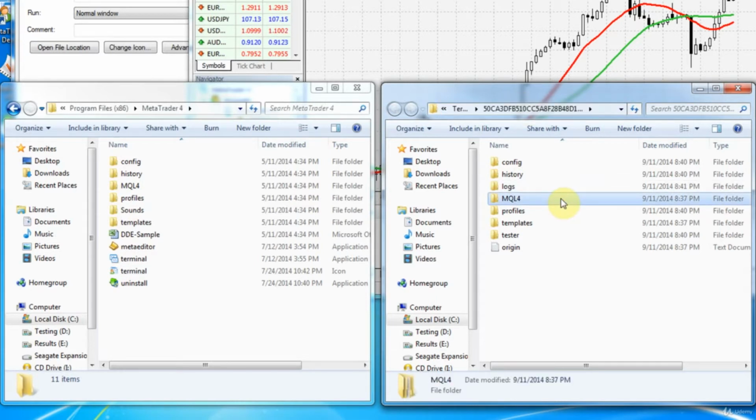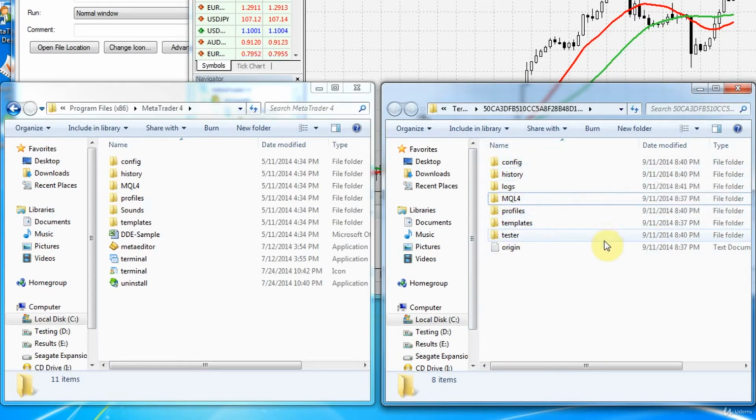So what is this? Why does this folder exist, and why does MetaTrader 4 open this folder when we request a data folder? Well, the reason is that the other folder is the installation folder of MetaTrader 4. This is where all the executable files lie, and that's, for example, why you see terminal.exe there. That's the file that we're pointing to from our link. So that's the file that gets run when you run MetaTrader 4, and this same file is not here, and that's because this is the data folder.